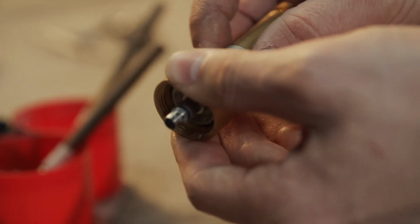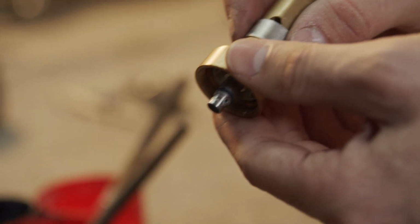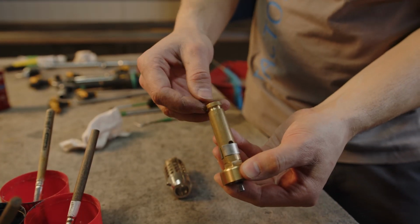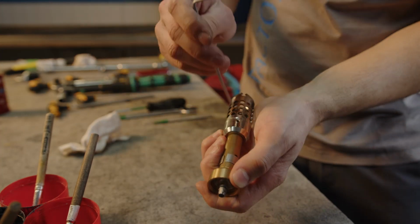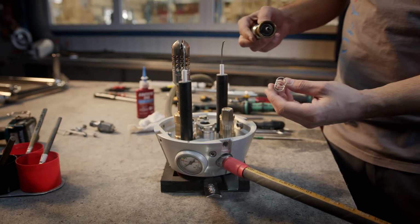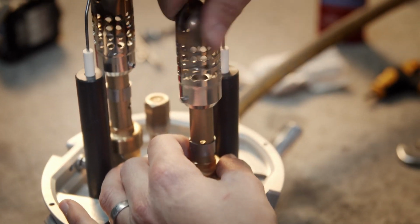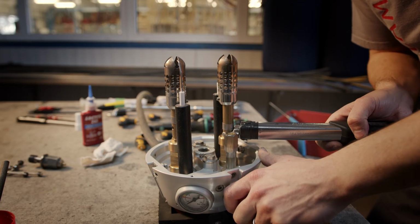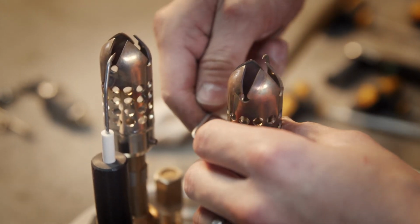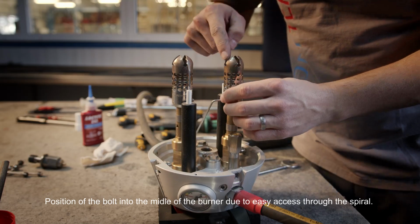Now I put back this ring, and you can regulate the flame. I recommend to set up like this, and when you ignite the burner, you can move it later. Now I put back the jet and secure by bolt. Now I assemble back the pressure reducer with spring. Now you have to set up this end of the igniter against this hole, and every time put this bolt inside the coil.